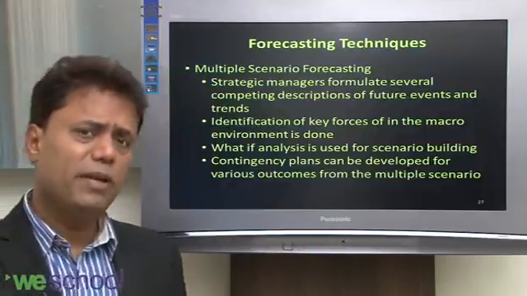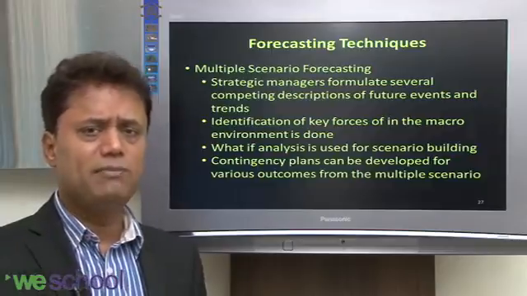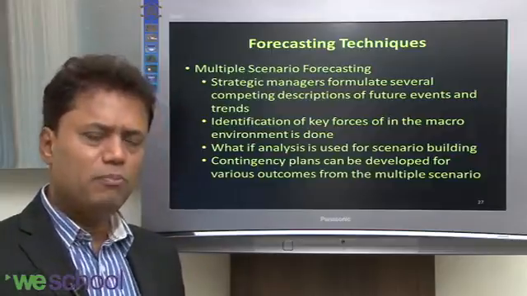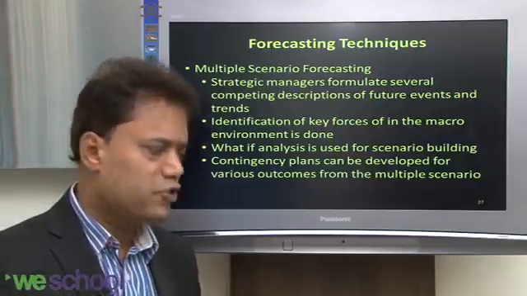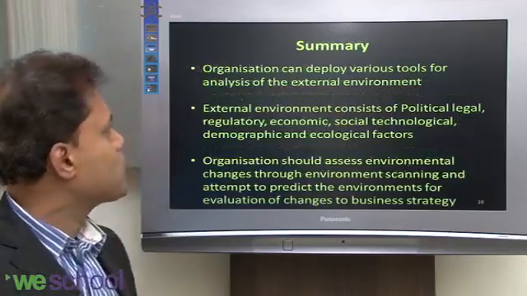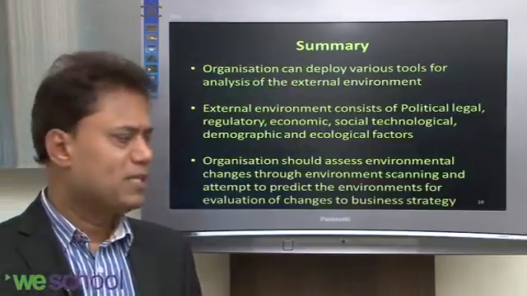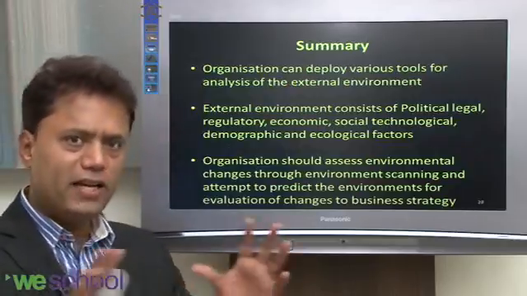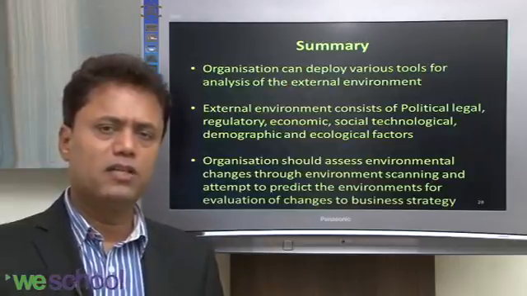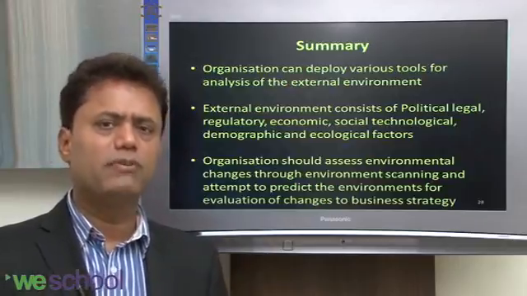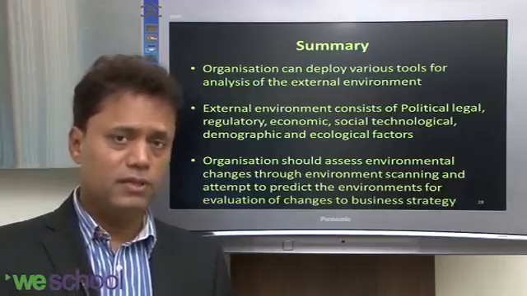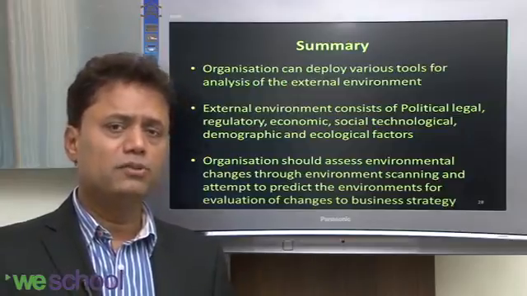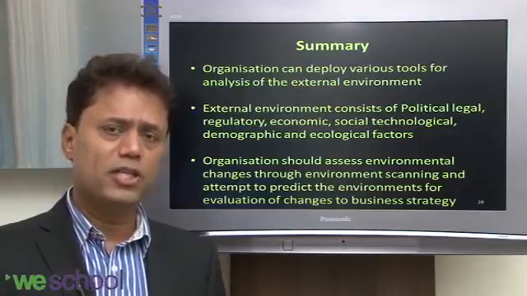Contingency plans can be made, risk mitigation plans can be made, with a level of probability and impact it can have on your company's P&L and balance sheet. So in a nutshell, from a summary perspective, we have had a detailed discussion on this particular topic. It's a most important topic before the next chapter, which is strategy: getting into the organizational vision, mission and strategy.